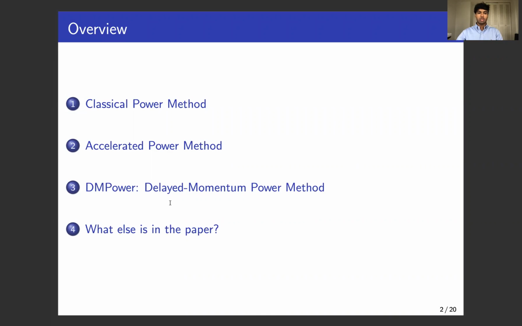So just an outline, we're going to review the classical power method, then go into an accelerated variant of it. Then we will introduce our algorithm, the Empower, and then we're going to advertise our paper and explain why you should read it after this presentation, because there are all sorts of good results in there that we're not covering in this presentation.